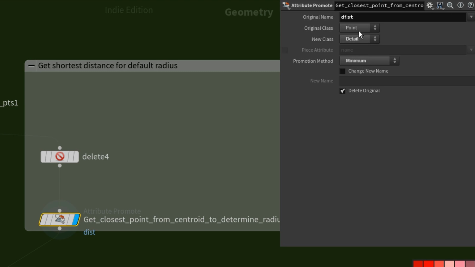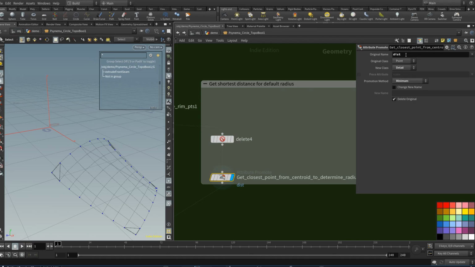That's what the minimum is. It's a least distance point, and it'll give us that distance, and we will use that as a base radius. This way, when we make our circle, it'll make sure the circle does not overlap and spill over into the main geometry. So it'll make sure the circle is totally contained within this square, because if we got the longest distance, it would, again, overlap.